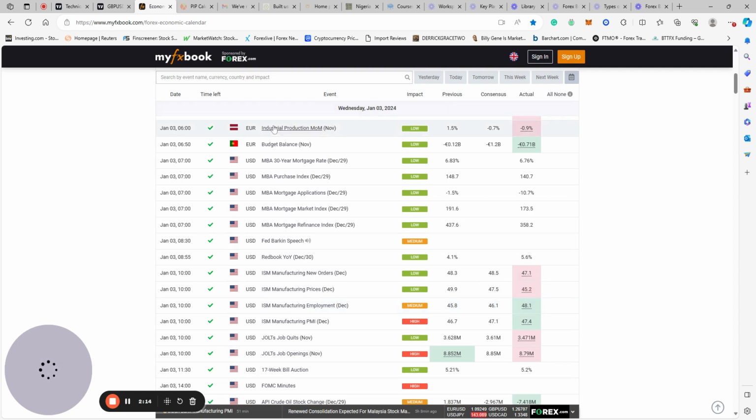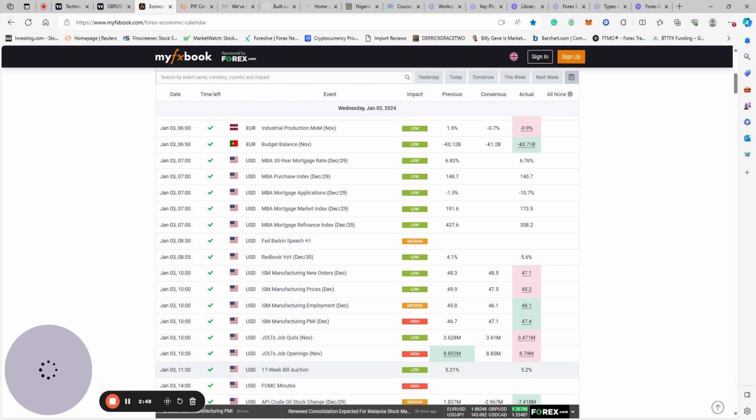Then you also have something known as the headline news. A lot of times the heavier the impact, so high impact, we're looking at PMI data, GDP data, CPI data, interest rate data. This all provides you with great information. Then you also have economic releases from the Federal Reserve. They have a meeting coming up, and the minutes actually came out today. This gives you some data about what they discussed and where they see the market going for the next few months, up until the next meeting.